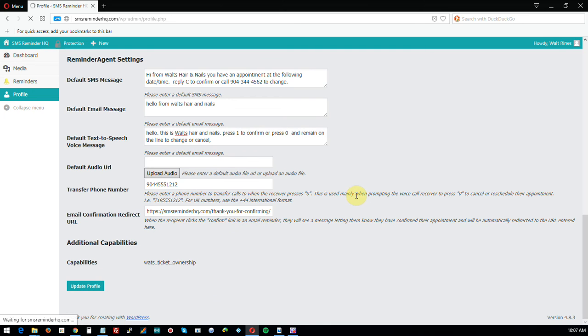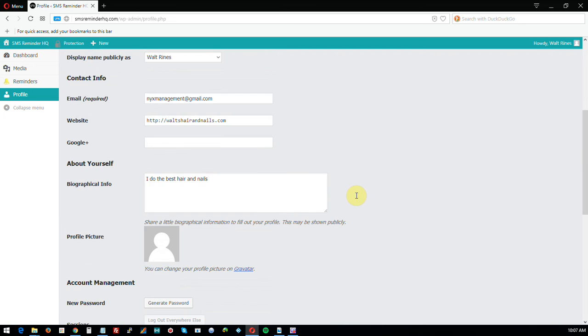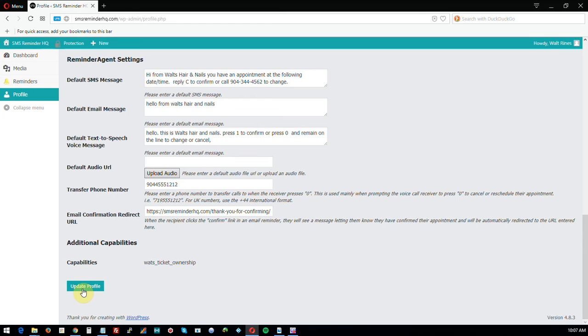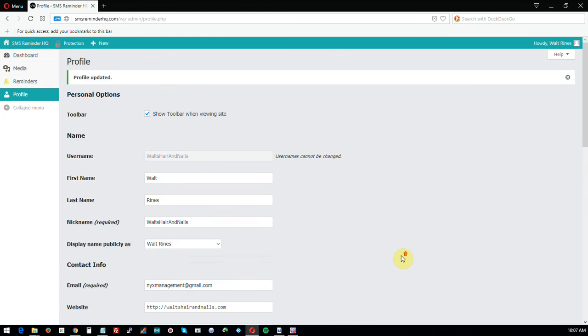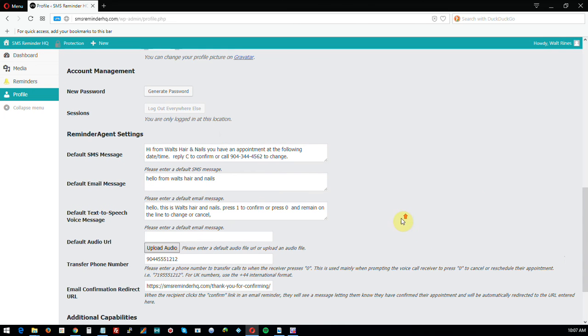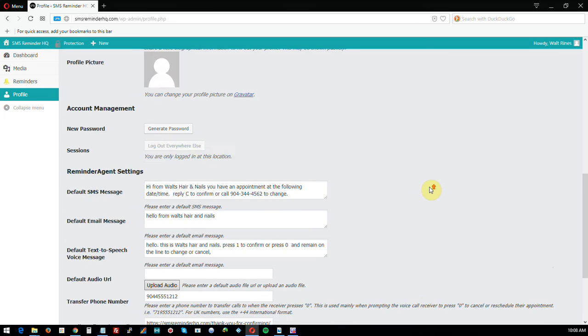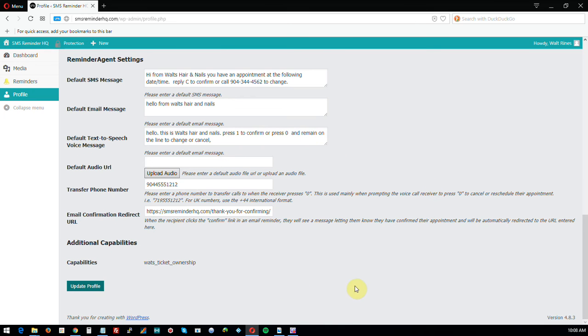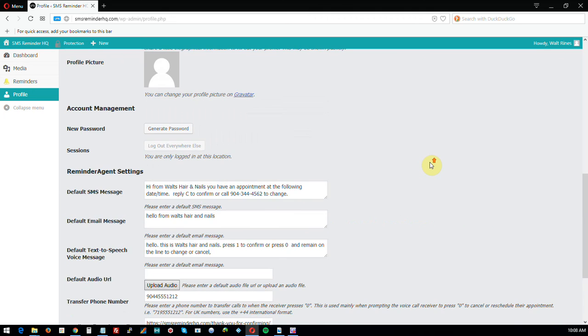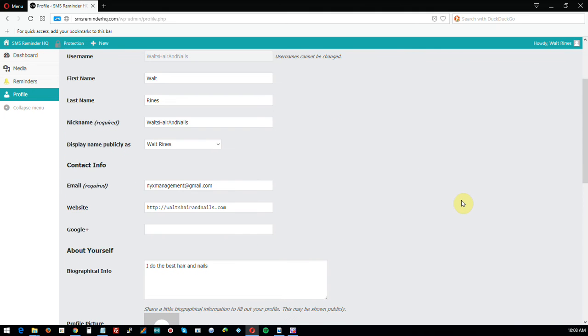Once you've changed things and edited things, you just make sure to click update profile so that it saves, and that's it. And at any point you need to change any of this information, or you want to change your defaults or any of this detail, you just come back in, click the profile menu button, and go ahead and change things. And remember to click update profile always so that it saves. So that's how to set up and maintain your profile in the system.